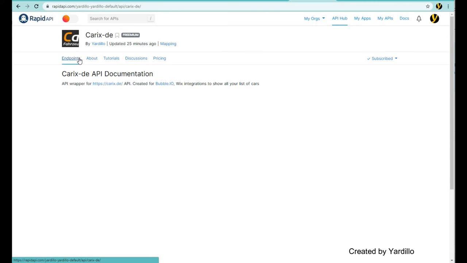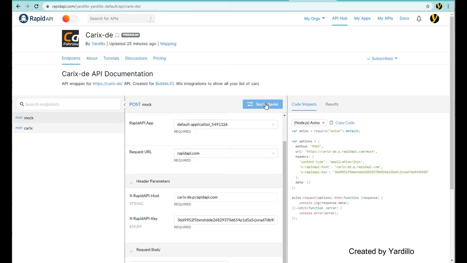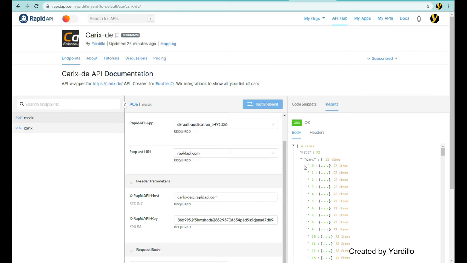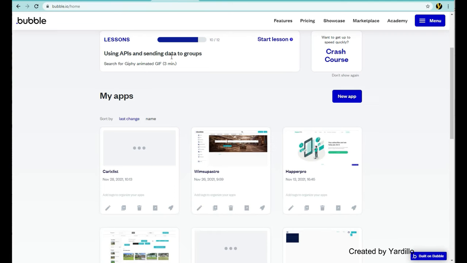Once you're subscribed, simply select Mark and click Test Endpoint. This will return 200 OK. It returns the JSON object for the entire Carix-DE API. Now go to Bubble and integrate it.